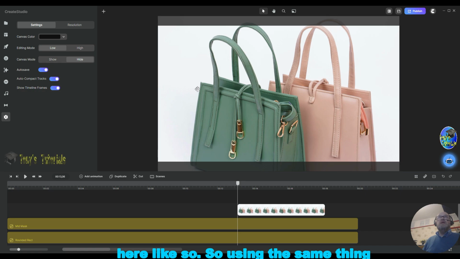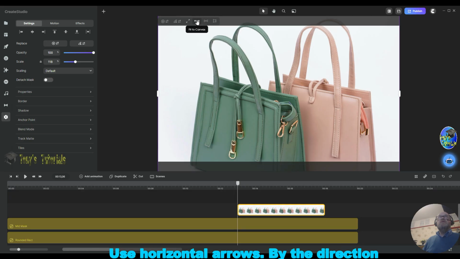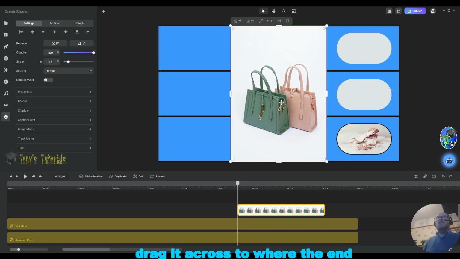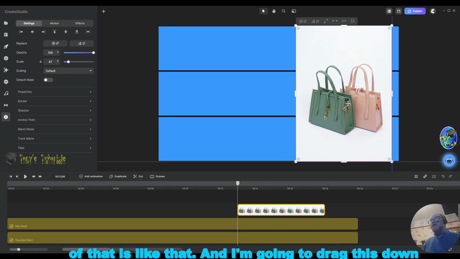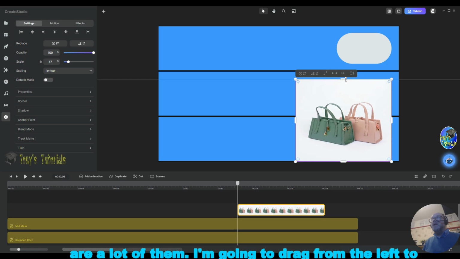So using the same thing again, which is left click, hold and drag onto canvas. Use the horizontal arrows facing opposite direction to each other to fit to canvas, and then I'm going to drag it across to where the end of that is, like that, and I'm going to drag this down till I get to the top end of that mask there, like that.